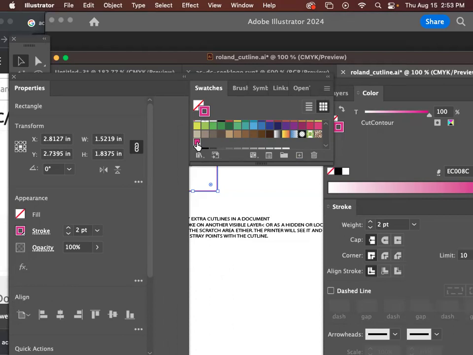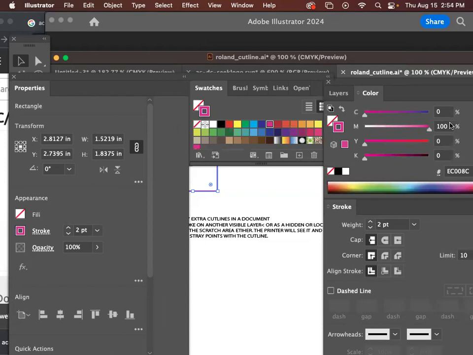This works with all Roland machines that do cutting. It could be just straight vinyl. It could be an awesome printer like ours. Do not change this. Don't accidentally convert it to CMYK, because if you do a whole sticker sheet, and we print it out on that thing, and we got hundreds of them, and you guys accidentally converted that to CMYK or RGB or anything else, the machine will not cut.